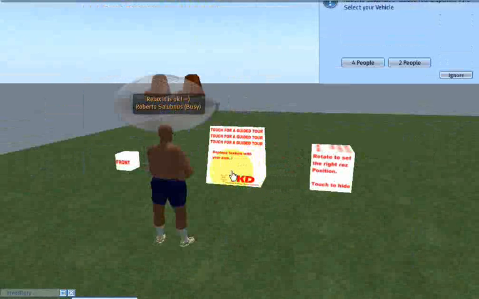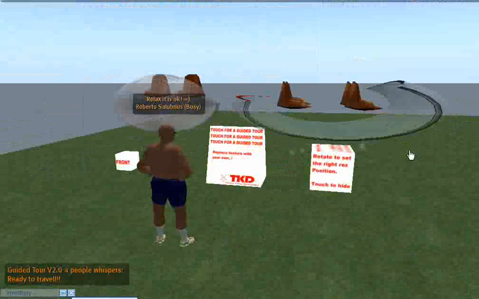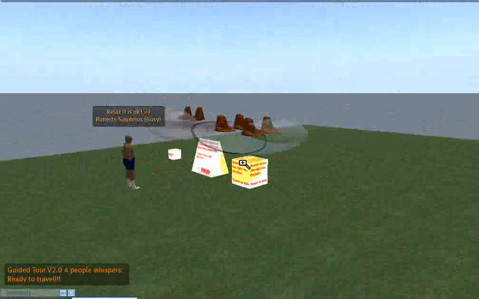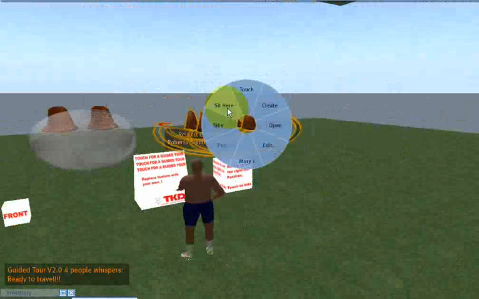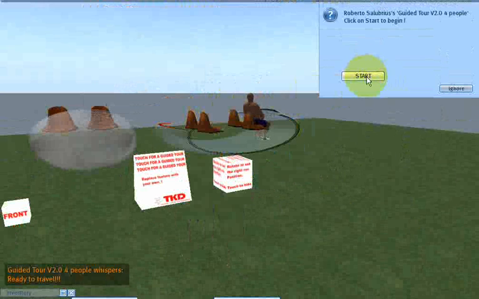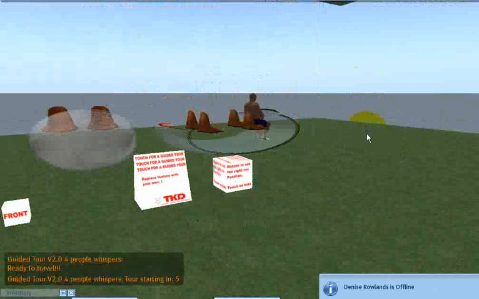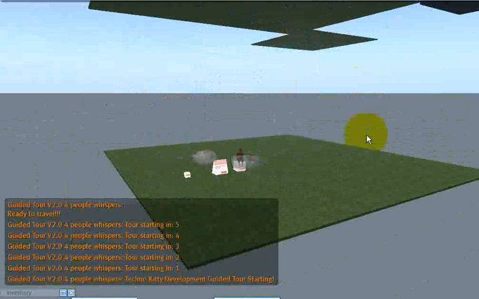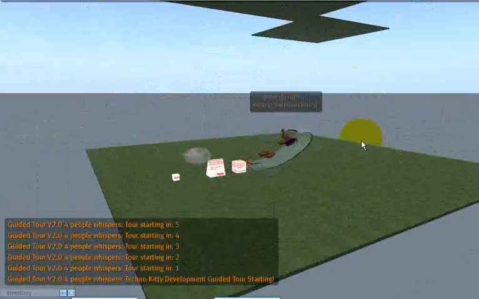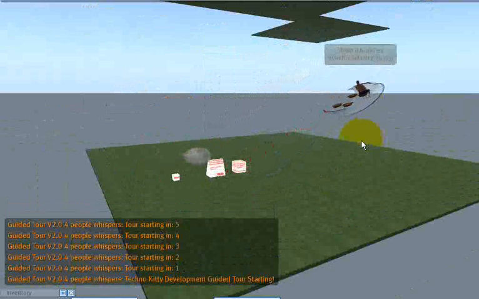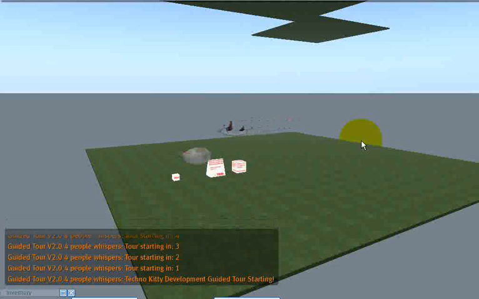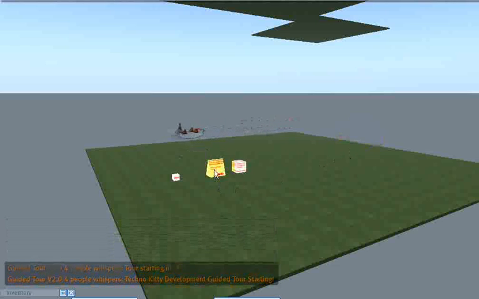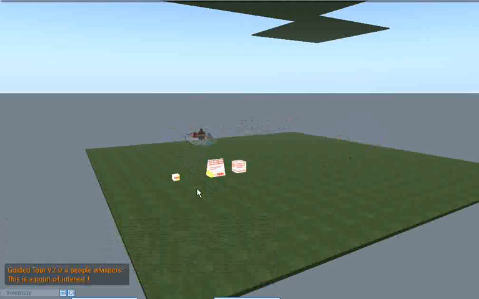and I'm going to click it, select the 4 people one in this case, and as you can see, now the cart appears here and it works exactly the same. I sit, I get the start button, it's going to start in 5, 4, 3, 2, 1, and there we go, towards beacon 1, remember, beacon 2, now speed, beacon 3, beacon 4, we're going towards beacon 5. Here you can see the other one disappeared.